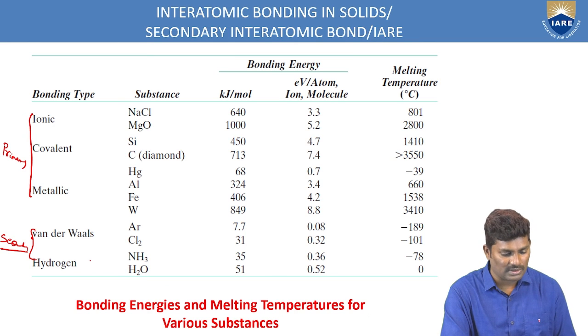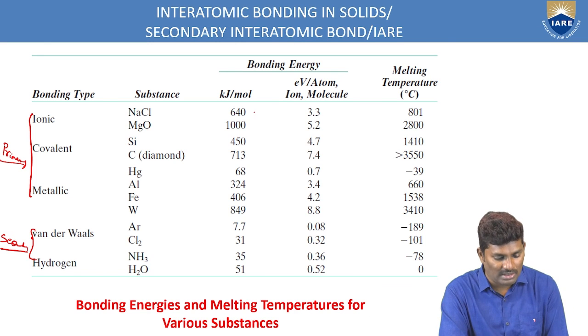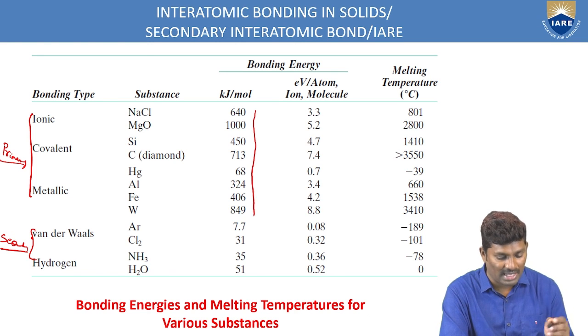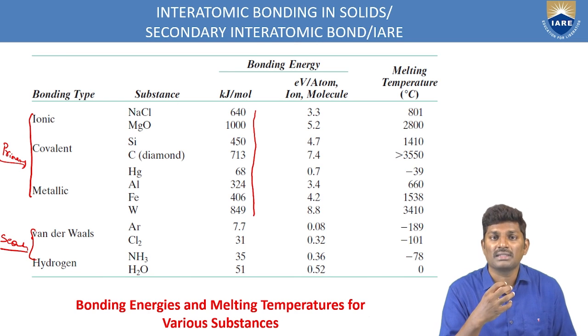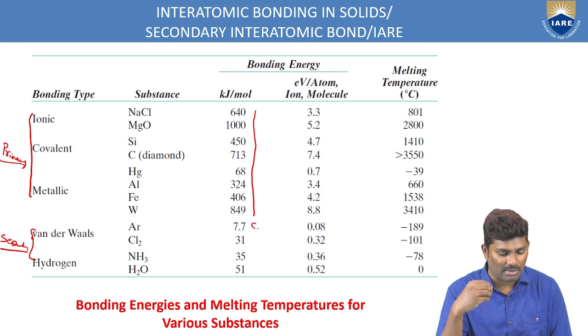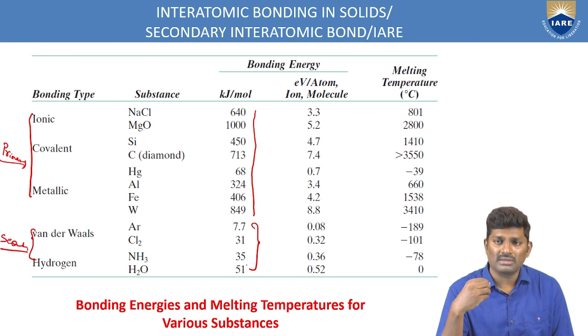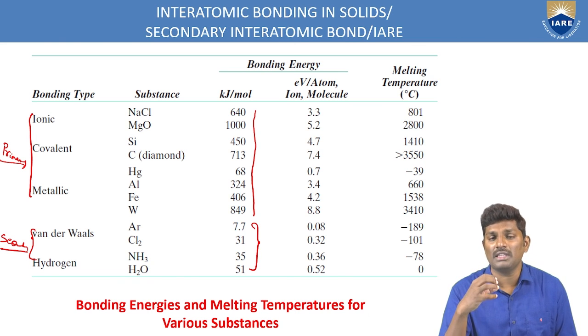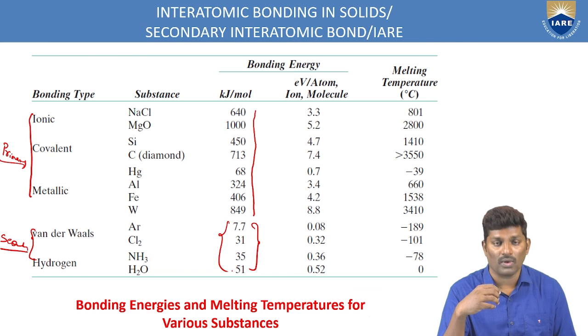Okay, now you see the values of the bonding energies between the primary and secondary. See, all the values in primary have very, very strong bonding energy, since the ionic nature, covalent nature and metallic nature. Because of these three natures, you have a strong bonding between the elements. But when you compare the secondary bondings with the primary, you have very, very low values. You can see only 7.7, 31, 35. So these are very low values. So these are not suitable elements when you compare with the primary. The secondary have very low values because of the dipolic nature in the molecules. You have low values of bonding energy.